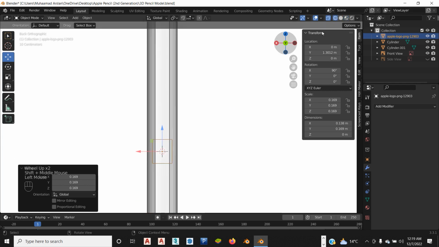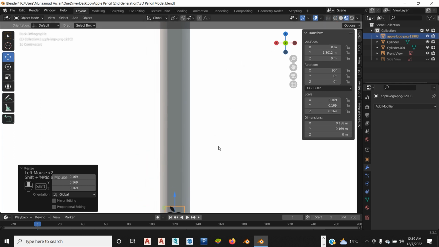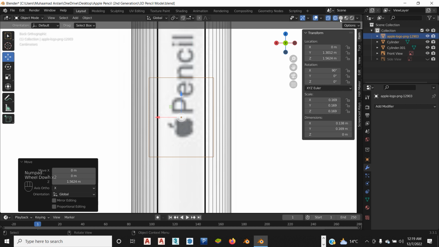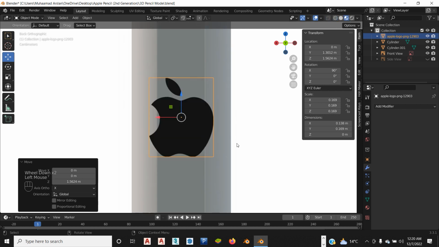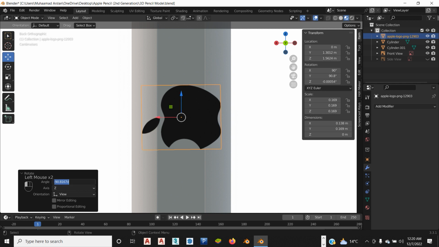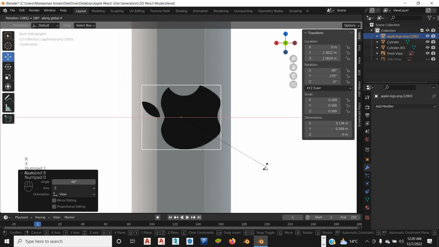If you see, yeah, so here it is. Rotate minus 90, rotate X 180.